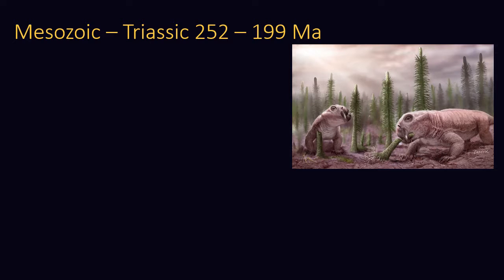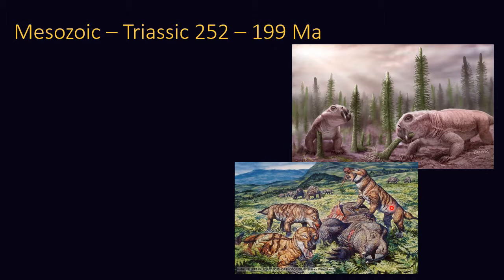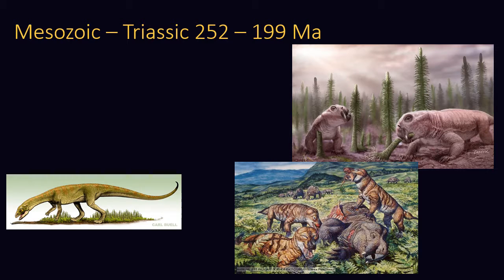So in the Mesozoic, the start of the Triassic, we have these dicynodonts here, and the cynodonts do pretty well. There's even evidence of what they ate. So these are the plant eaters, these are the meat eaters. You have the dicynodonts for the synapsid plant eaters and the cynodonts for the synapsid meat eaters. And there is evidence that they had fur on the cynodonts, so looking far more like what we consider mammally.